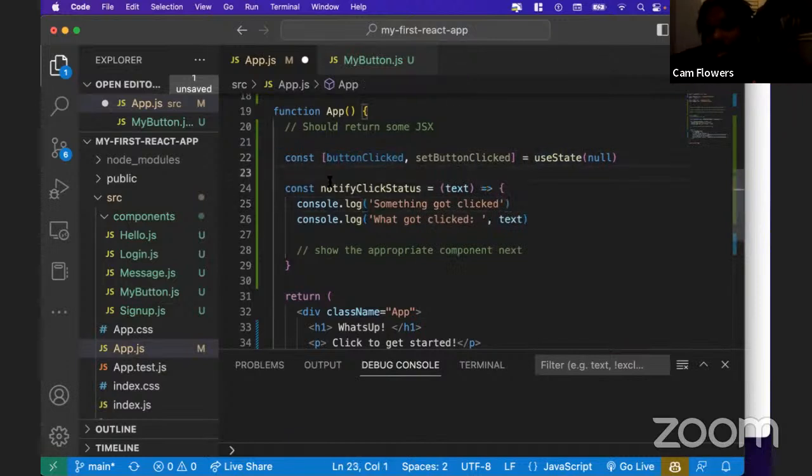This syntax is essentially saying, take the button clicked and the set button clicked objects from the useState function. A little tricky JavaScript, but as you see referenced in the React docs or anywhere, the syntax to create a state value is structured similarly to this.